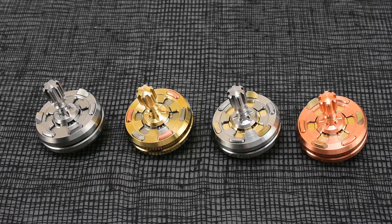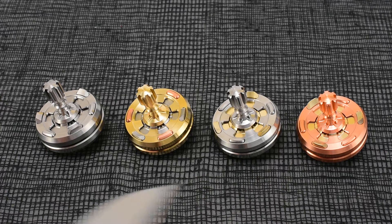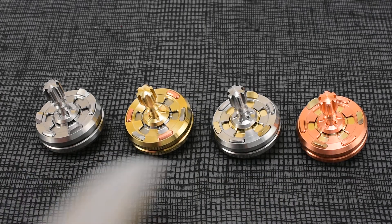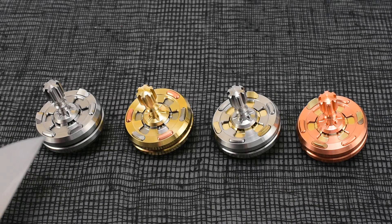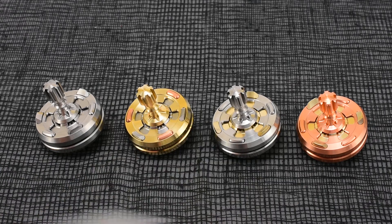We're going to get into the weights in a little bit. But the labels for these are going to be 2.5, 2.6, 2.7, and 2.8. The number 2 represents the wave, and the number after is the 1 through 16 or 1 through 17. That is how they'll be labeled on the website when we go to sell them.